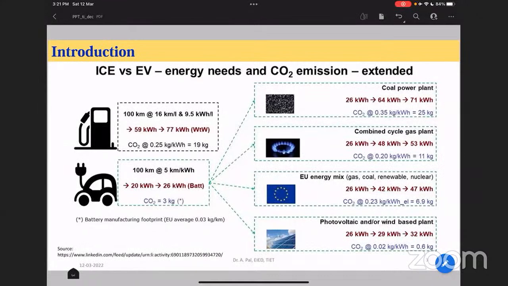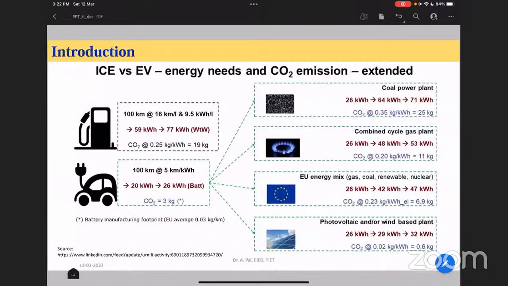The first thought that came to my mind is that in an EV there are no greenhouse gases, no air pollution, no carbon footprint, no global warming, and EV is environment friendly. There is no noise, and faster operation and fast speed control can be achieved compared to conventional IC engines. These are the facts that immediately came to mind. But are all these facts true? To understand this, I consider the picture presented in this slide.